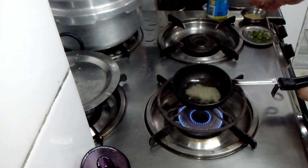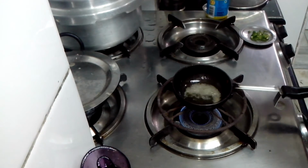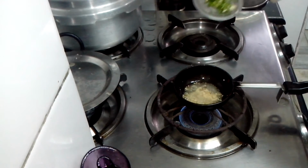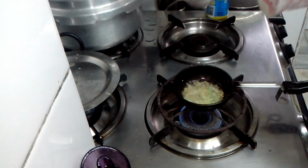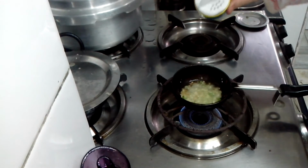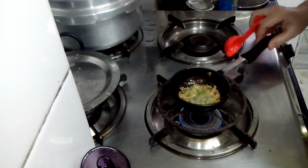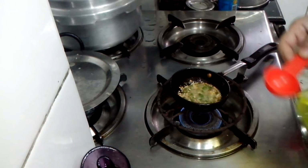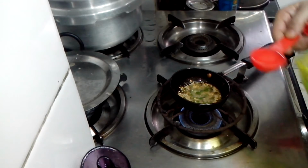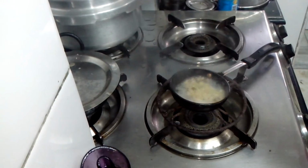I will add the sesame seeds now, that is til. Green chilies. And a dash of hing, that is asafoetida. Okay, the vagar is now nice and done. I'll just add 1 tablespoon of water in this. Okay, I put off the flame now.